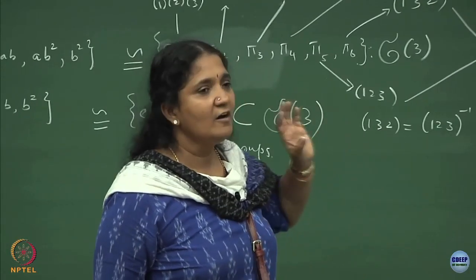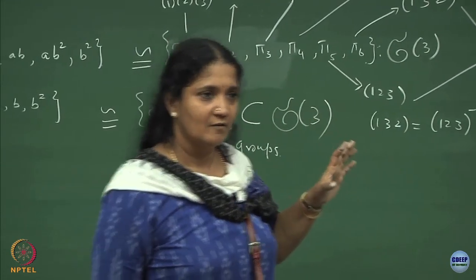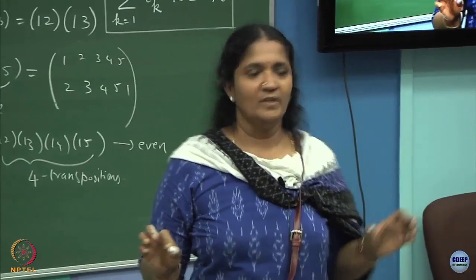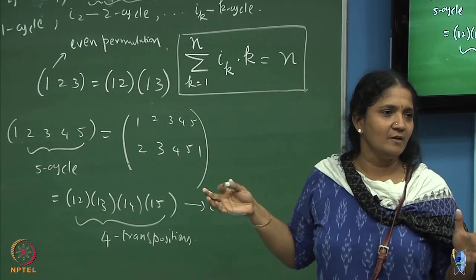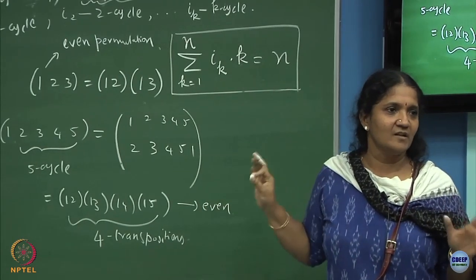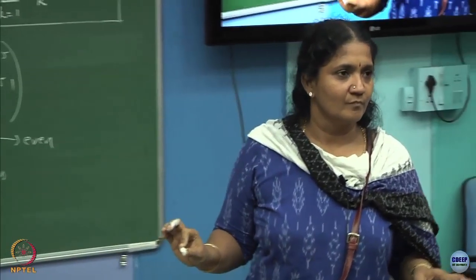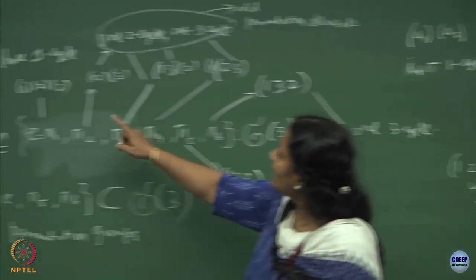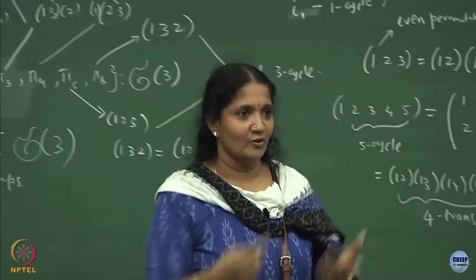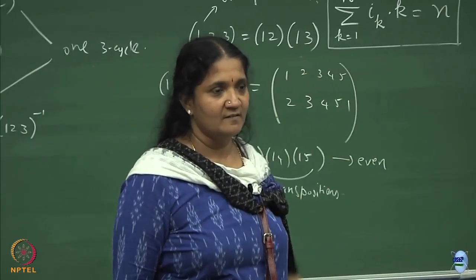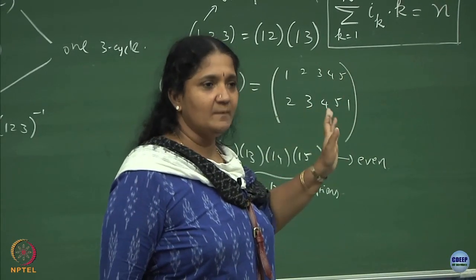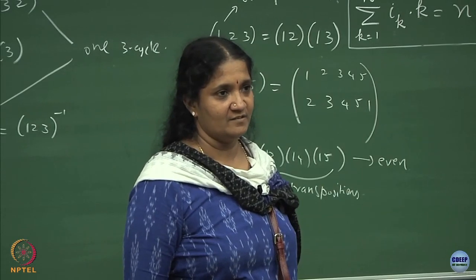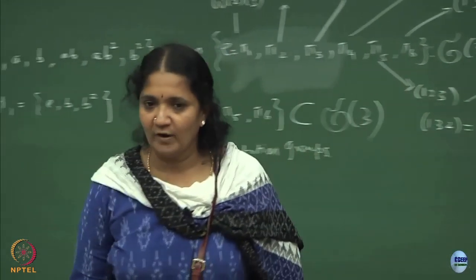No, this is only for an element. Any element in the symmetric group of degree n can be broken up into a cycle structure with this constraint. Any particular element if you write, it should satisfy this constraint. The cycle structure should satisfy that condition. Good. The next question I am coming to, what you are saying is nice, that how do you know that there are 3 elements with the same cycle structure? That is what you are asking. That is not visible from this. This is for an element or any element, there will be a cycle structure. The only constraint is that the cycle structure you write should satisfy this condition. Good.